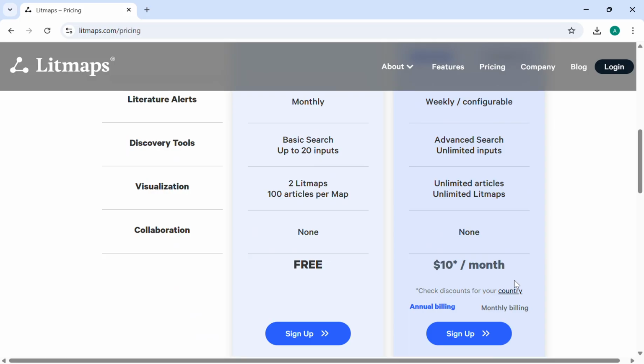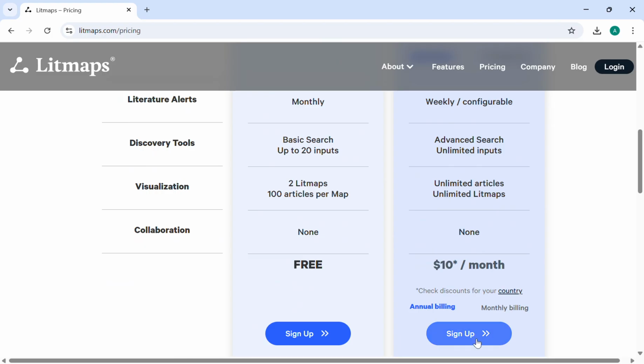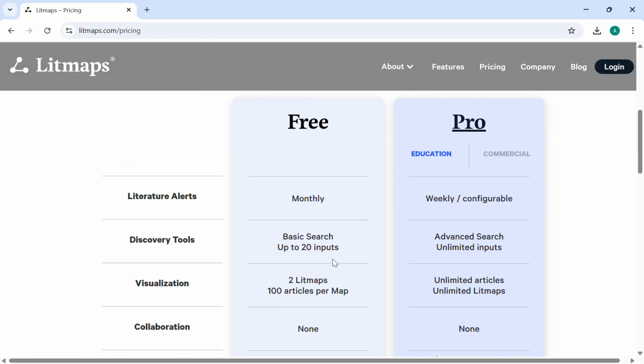First, I suggest you go with the free version. Then if you feel you want to go with the pro version, only then go with that option. So let's get started with the free version.